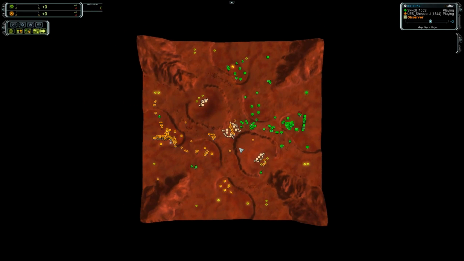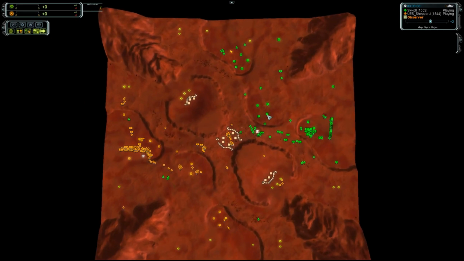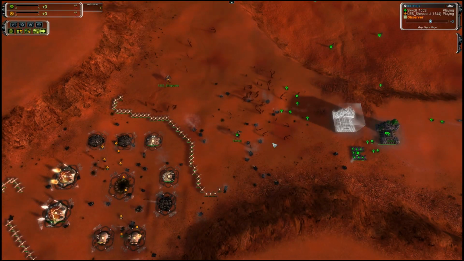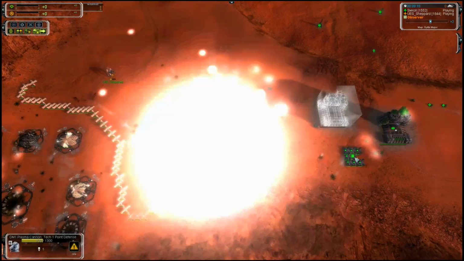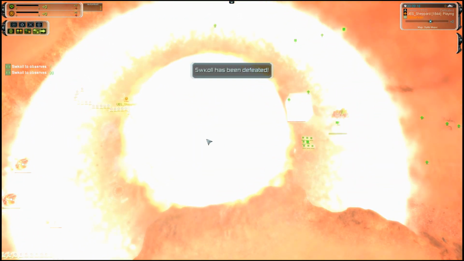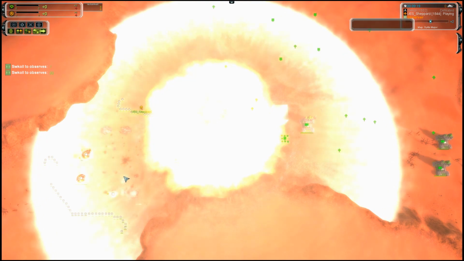Elsewhere we see both players have solved their problems, taking their major expansion. Swackle though, already under 2,000 health. He's got a few units in the area, point defense. And that appears like he just got hit by a whole bunch of artillery from Shepherd.